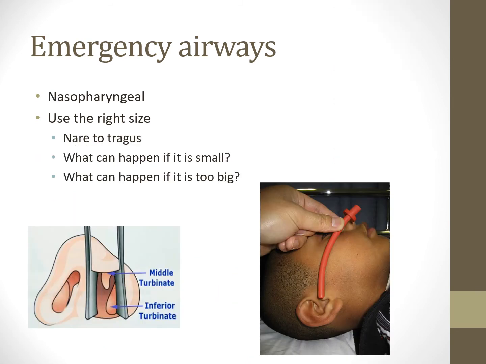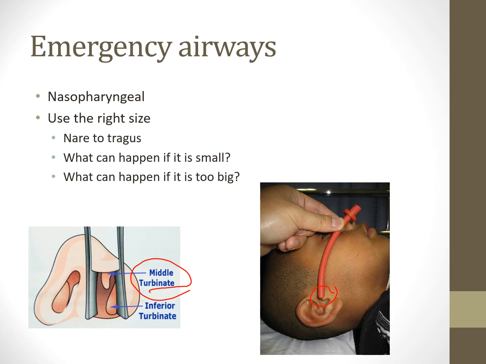Okay, nasal airways, we already talked about these a little bit. Hey, guess what? We're talking about the turbinates again. What do you know? Anatomy and physiology. I'm a big nerd for anatomy and physiology. Okay, nasopharyngeal airways, or nasal trumpets, also known as. We want to make sure that you're using the right size, neonate through an adult, this little kid, because kids are adorable. So you're going to measure from the nair to the tragus, right, to that little tragus area there. And that's going to tell you the right size to use.